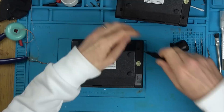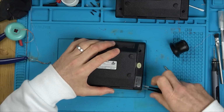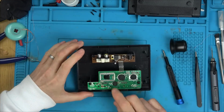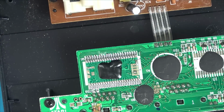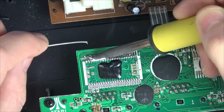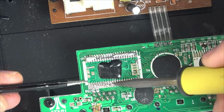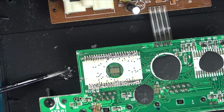So that's my thinking, using low melt solder on the good chip, and I'm also going to use low melt solder to take off the bad chip because there's loads of other blob chips dotted around the place waiting to fail, so I don't want to put heat anywhere near them. And then I'm going to clean up the pads and put the good chip onto Lee's board using the soldering iron. So again, no heat should really be getting as far as the blob chip. All the heat's going to be very localized. It takes quite a while to do that, probably about half an hour or so, but it's quite enjoyable. Sit back and listen to a bit of music while we're fast forwarding through that.